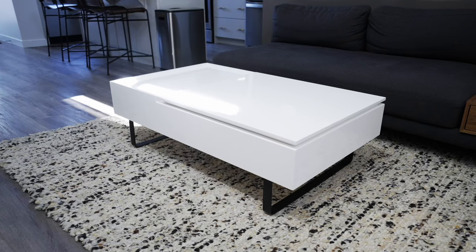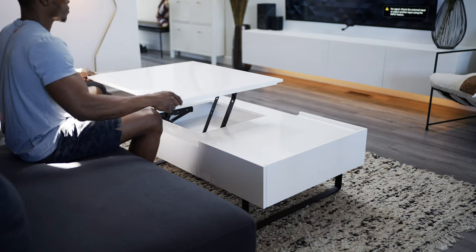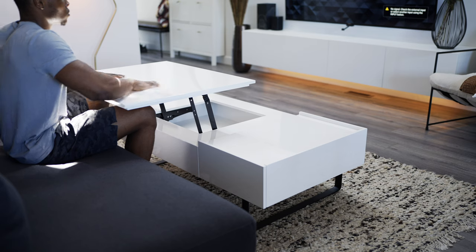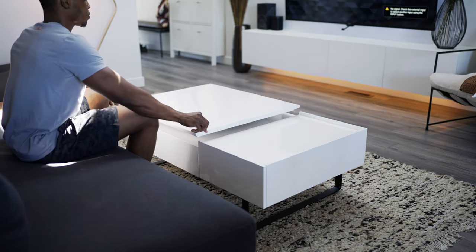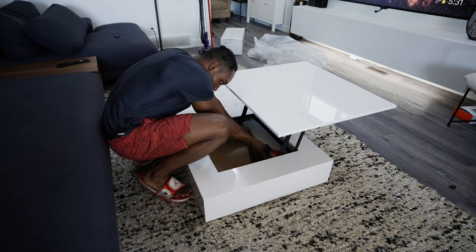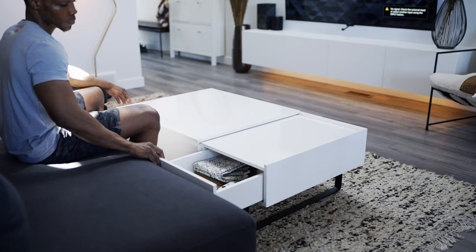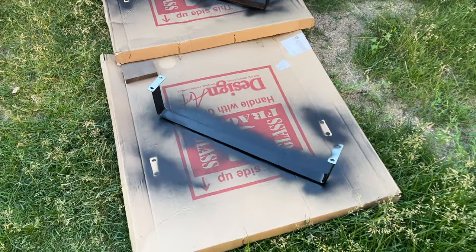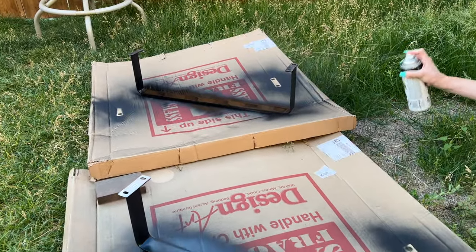The newly added coffee table is called Evo, and it's from Structube. I fell in love with it as soon as I found out the top side pulled up and towards me. It's called a lift top coffee table, and it comes in white, black, or walnut. We bought ours in white to complement the white TV cabinet as well as the kitchen island top. There's also a storage compartment below when you pull the top side away, as well as a single drawer for more storage. We spray painted the legs from silver to matte black to align with the house aesthetic of little to no chrome color anywhere.